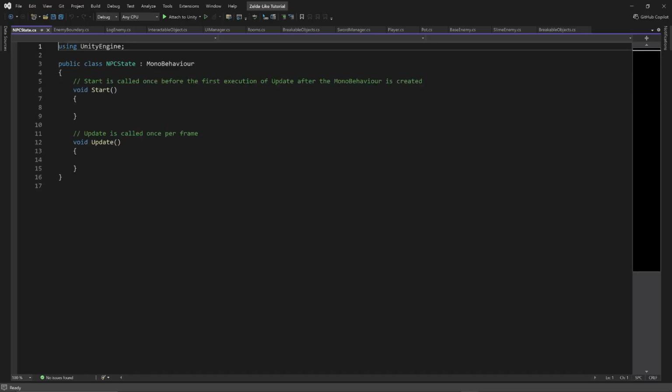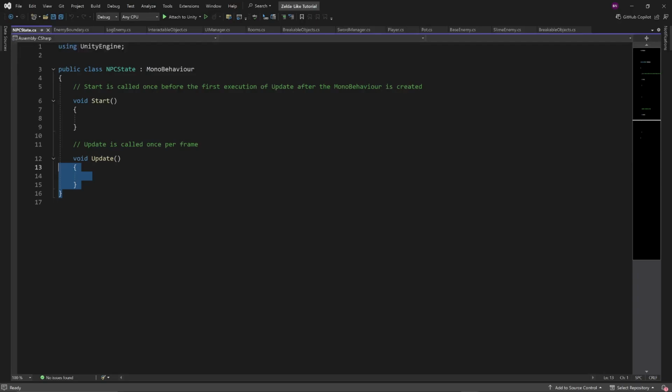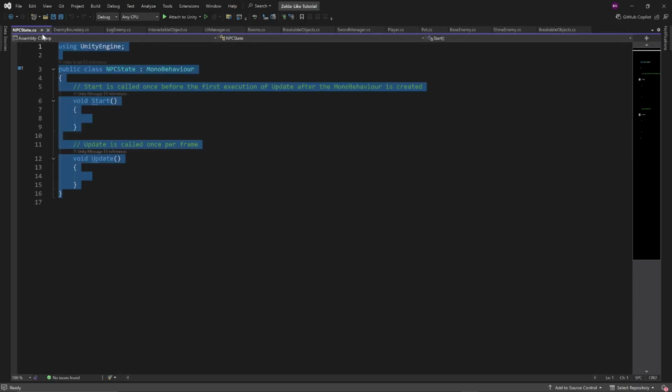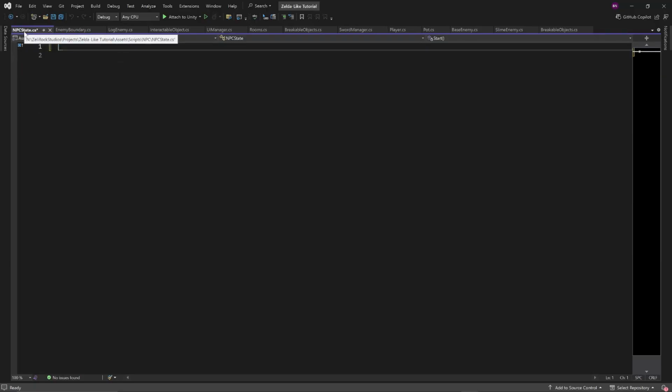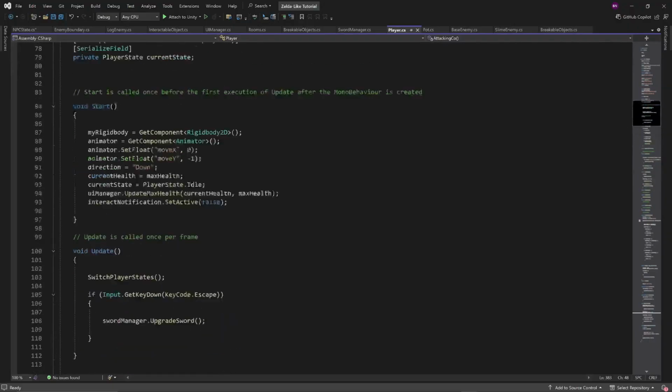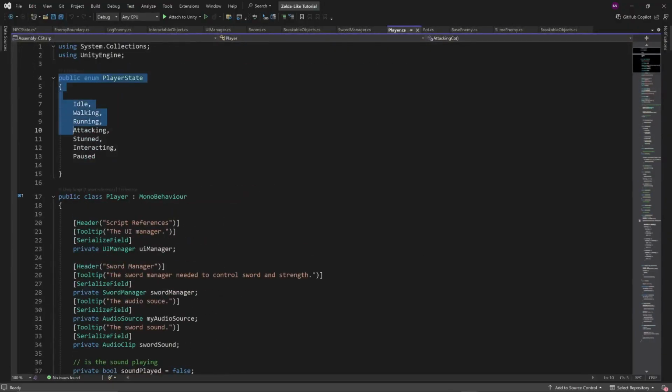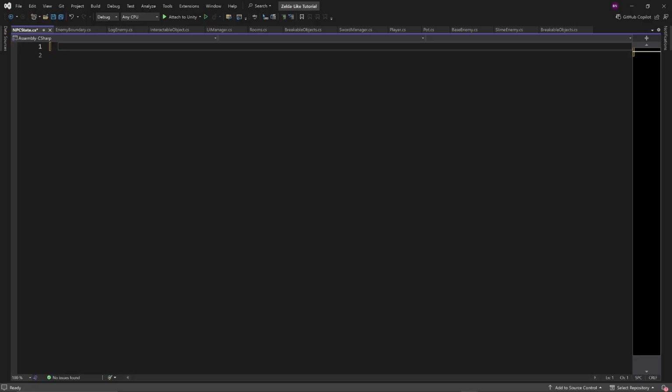And in NPC state, once Unity's done doing what it's doing here, all we're going to do is add the state machine once Visual Studio opens, because I forgot to do that. There we go. So in my last video, where I was just talking about some mistakes that I've made, one of the things I mentioned was each little system should be its own script. With that being said, the state machine that we created in the player over here at the very top, this guy, this is the state machine. That should technically be its own script. So we're going to start doing that for the enemy, or not enemy, the NPC.